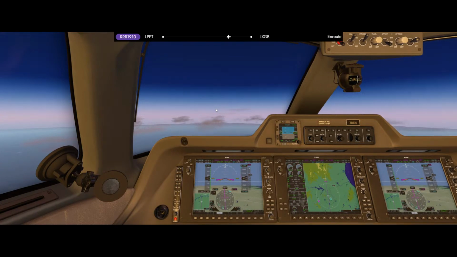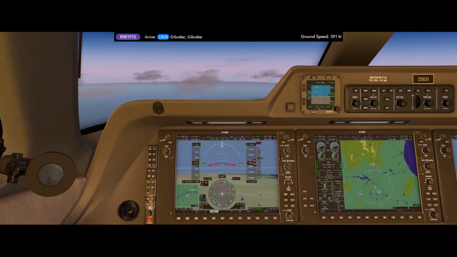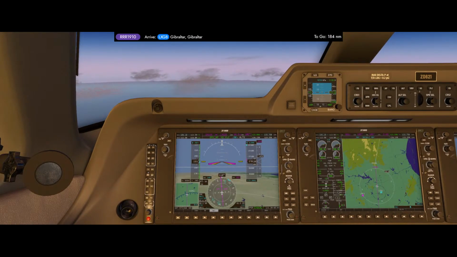And we got a nice tailwind today. We'll be heading to LASIB, which was our direct. We're still not on the climb yet. It's going to take us 4 minutes, which is going to get us there at 4852. And that is 13 minutes early.